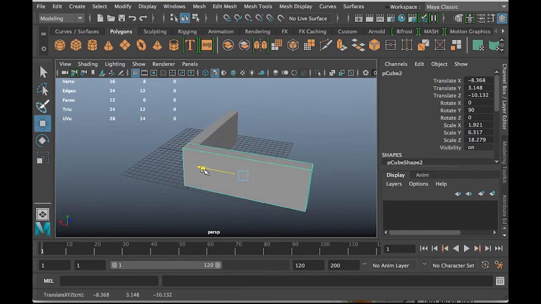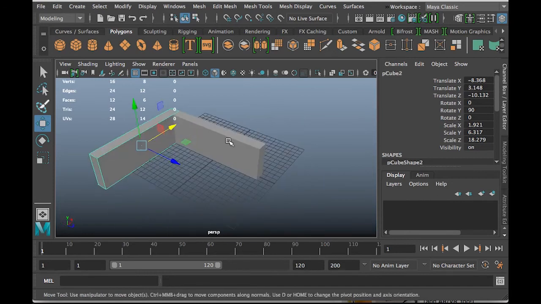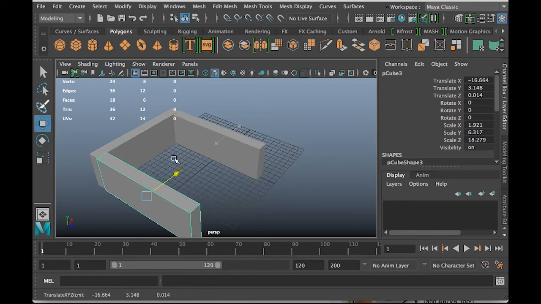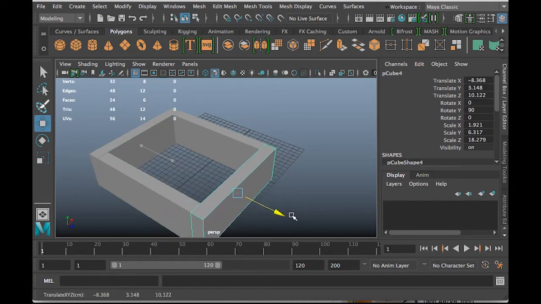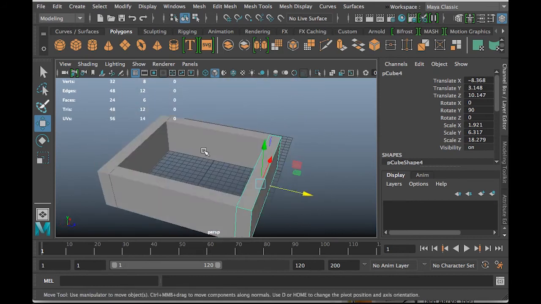So basically, I can duplicate this, stand on top of this and do Ctrl-D and just move it along here, and take this one, Ctrl-D and move it along here. So we made some kind of box again. Just for the idea that we can start using objects and duplicating them. So you can pretty much duplicate the objects, move them around and build like a Lego, build as much as you want in this way.